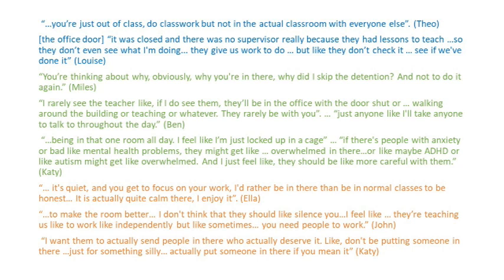And sorry, I just realised I've got one more quote here I just wanted to read. They talked a little bit about the labels of the room. Someone said, if you're bad in the exclusion room, you get put in there for another day of isolation until you reflect on what you've been doing. I think that quote really stood out in what I was saying about the label of the room. They've referred to it as exclusion, isolation and reflection, and it all seems a little bit muddled about what the expectation is for that room.